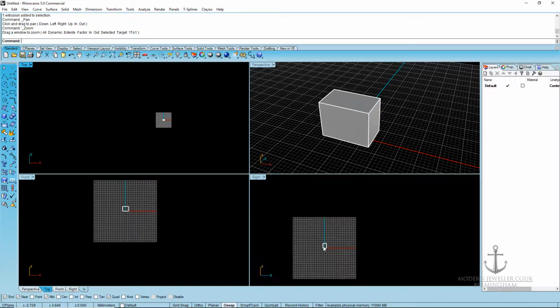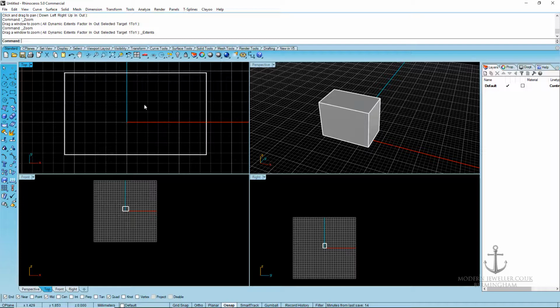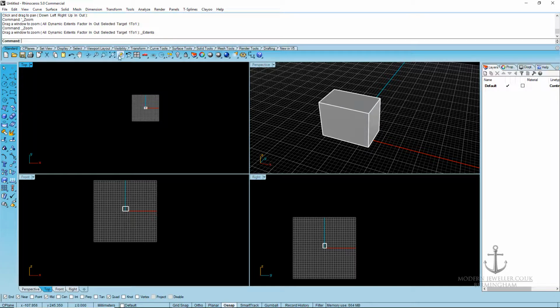Make sure the top viewport is active by clicking on the scene or the viewport title. As I said in the last video, the color of the viewport title gets highlighted when it is active. Left-click on the Zoom Extents button. As you see, just the active scene fills with the object. However, if you right-click on the button, you can Zoom Extents all viewports.